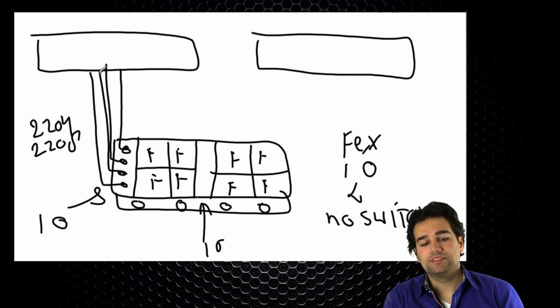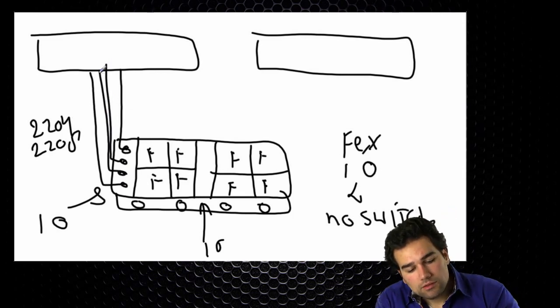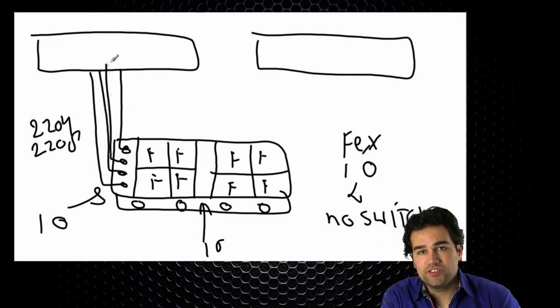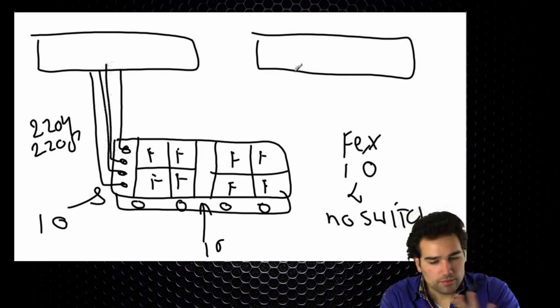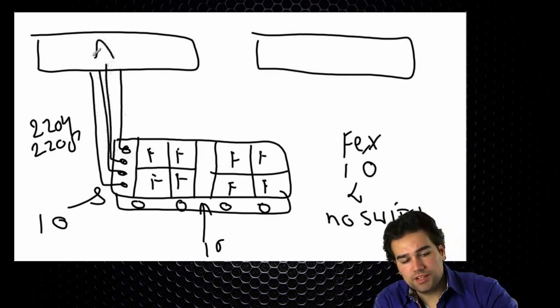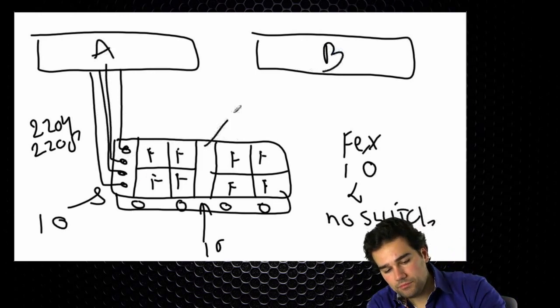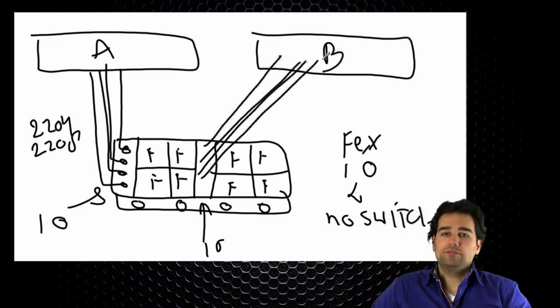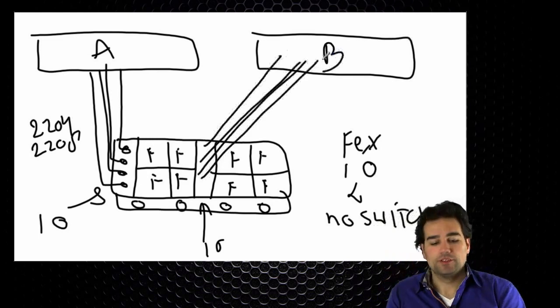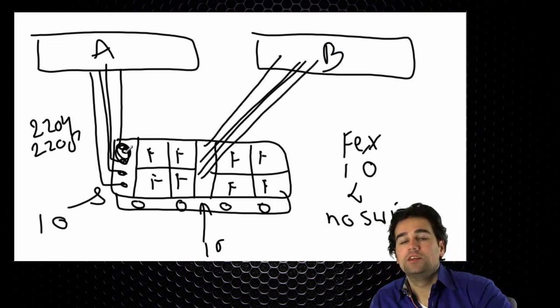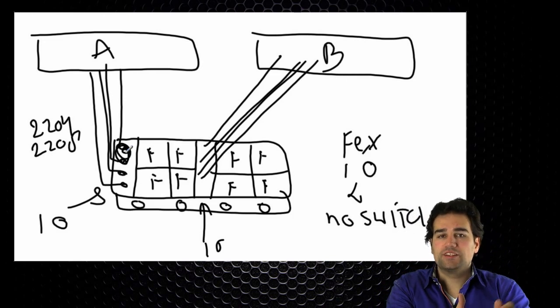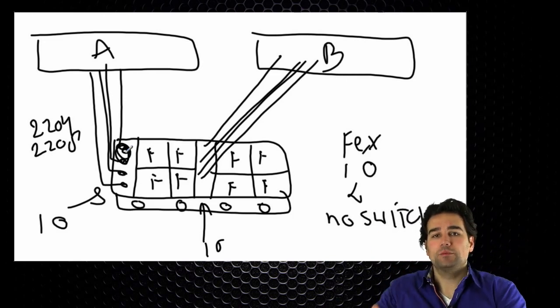I'm not drawing these lines coincidentally. On the left side of the chassis, my connections always go to fabric interconnect A. Technically, I can connect them to fabric interconnect B, but the left side of the chassis always connects to FI A. The right side connects to FI B. I do not share those ports. So I cannot have 2 ports of this I/O module connecting to A and 2 ports connected to B. Now the whole module connects to A and the other module connects to B.